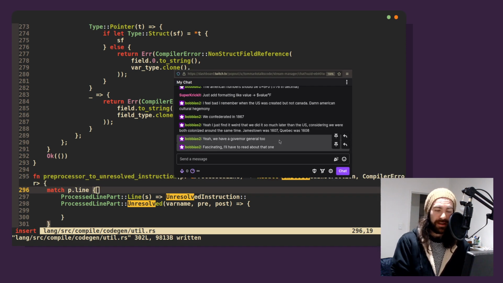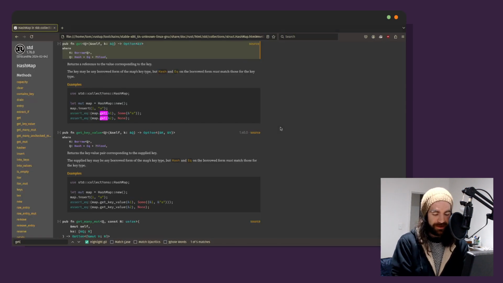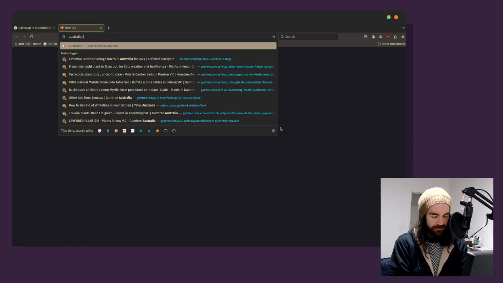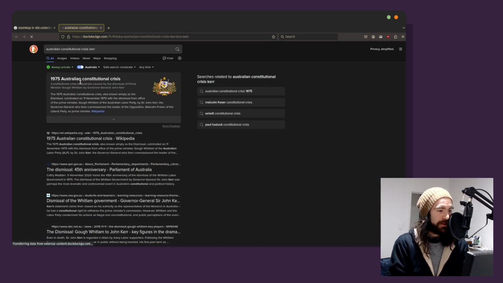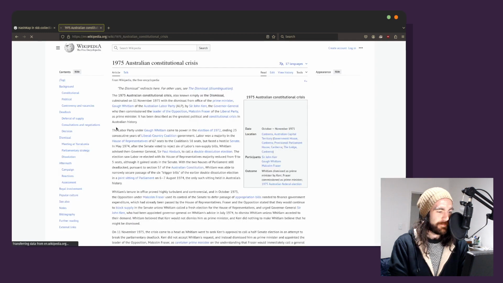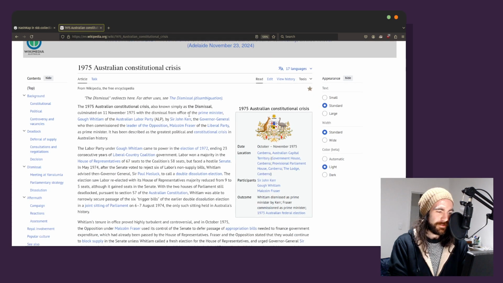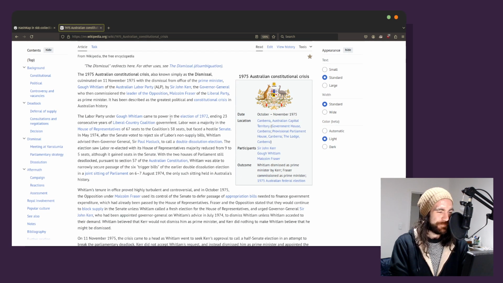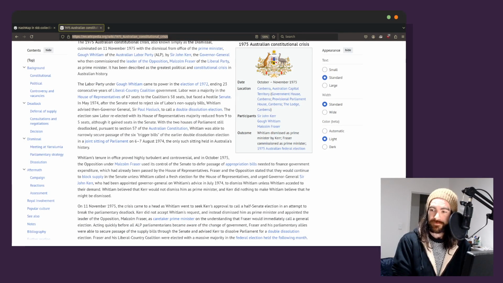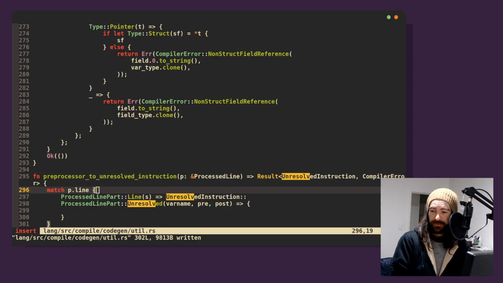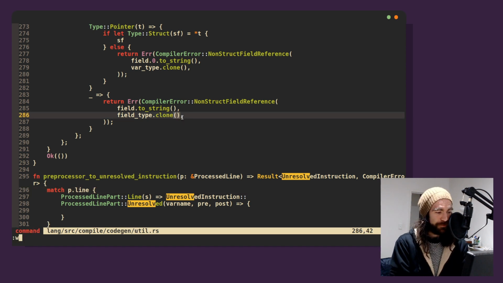Yeah, hold on. Who was it? The guy's name's Kerr. 1975. Dismissal of Prime Minister Gough Whitlam from the ALP by Sir John Kerr. I think the CIA or someone called him Airman Kerr. It's super, super controversial. Yeah, really interesting read. I'll put it in chat. What a time. What a time.